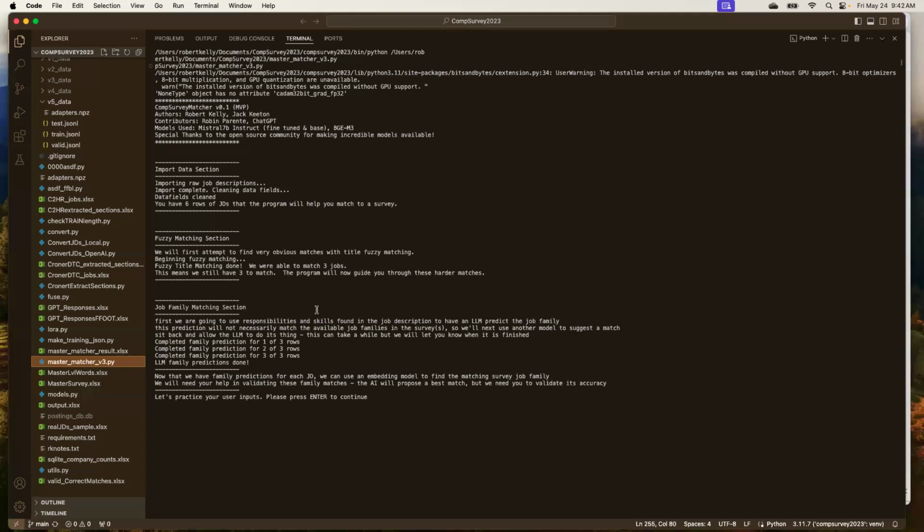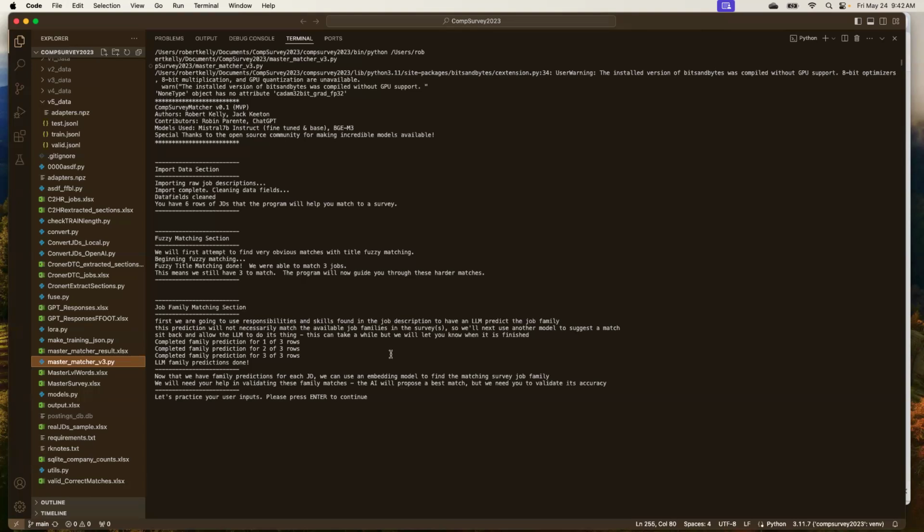So the next section is then what Jack described, where a base LLM predicts a family, right? It reads the responsibilities and skills that are required in the job description that we extracted.